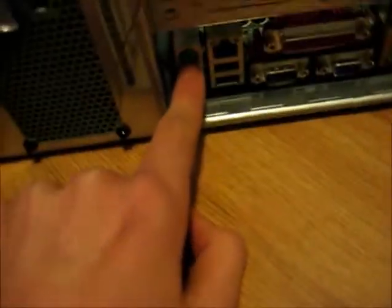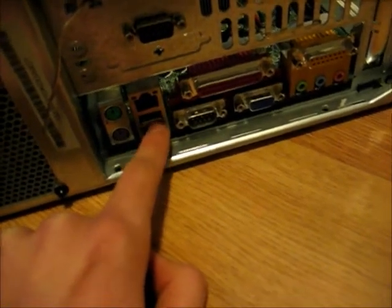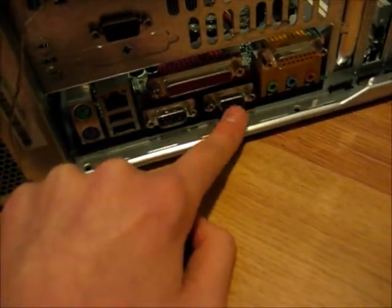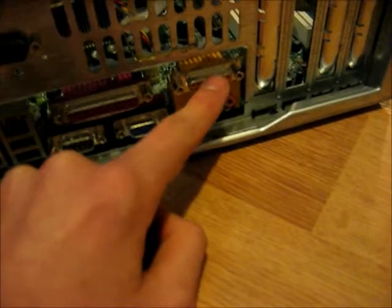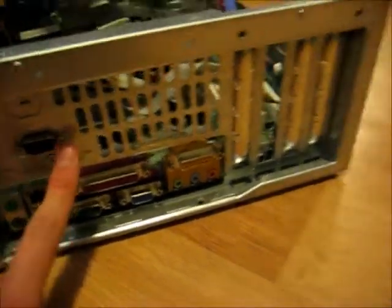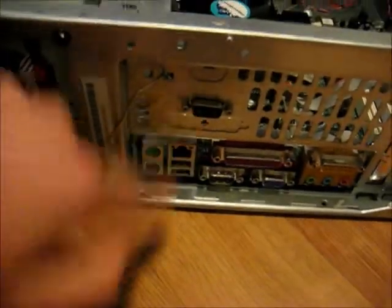On the back we have PS2 mouse, PS2 keyboard, 10/100 Ethernet, 2 USB 1.1 ports, COM1 serial port, LPT1 25-pin printer port, VGA out, line out, line in, microphone in, and a 15-pin joystick port. Right here we have COM2 serial port, just standard 9-pin serial. You can see there's a knockout where you would put a 25-pin serial if you really wanted it. Is that COM2? I don't even know. Yeah, this one's COM1, this one's COM2.